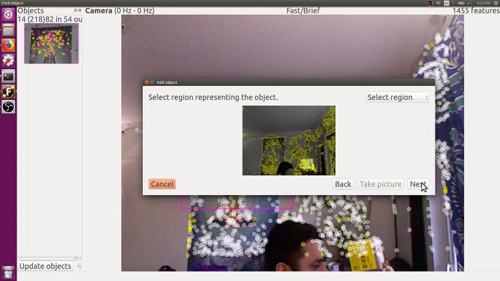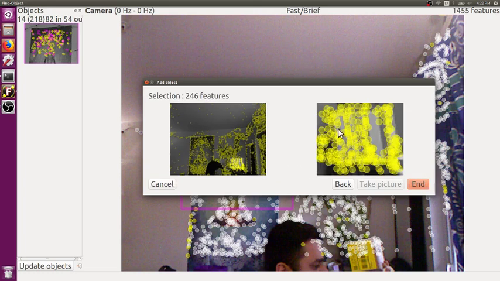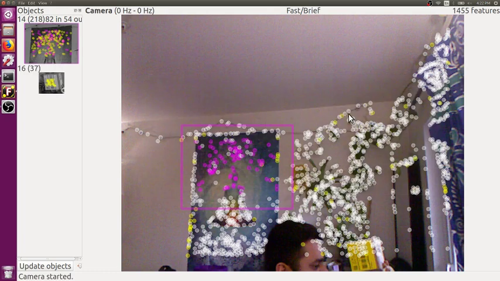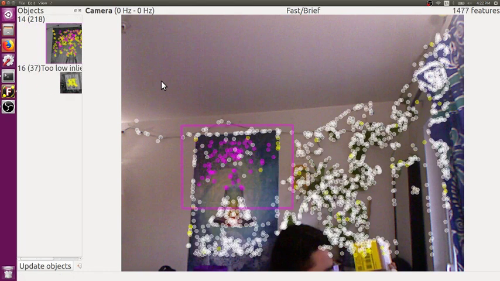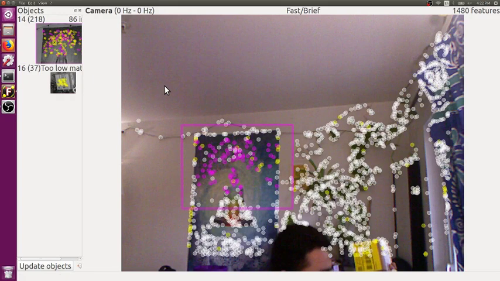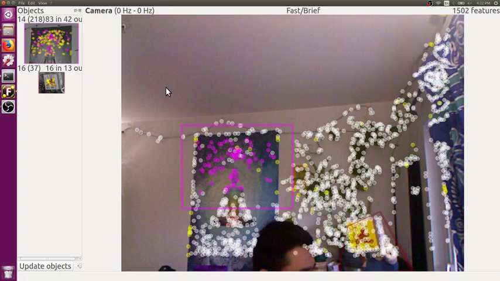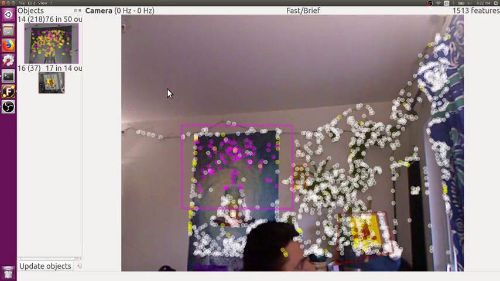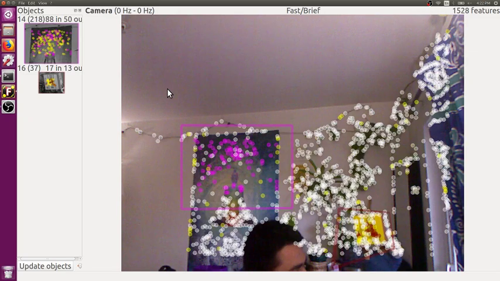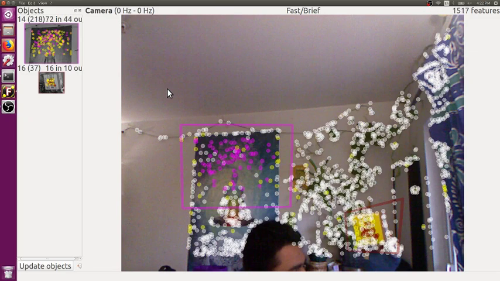Inliers are those points that you can see on the box here, and the more the inliers, the better the recognition. You can see the red box that comes on top of my box.